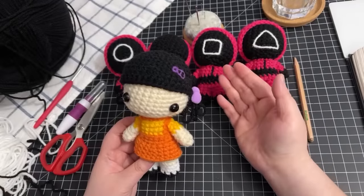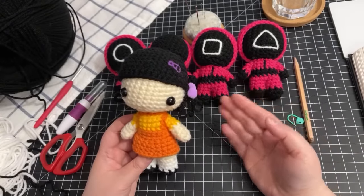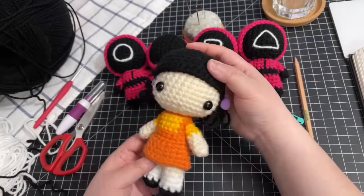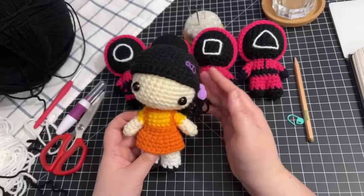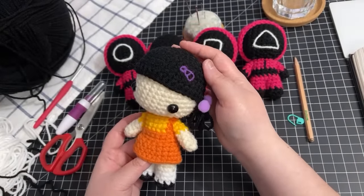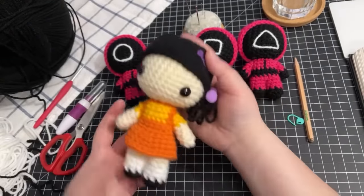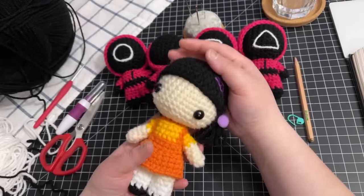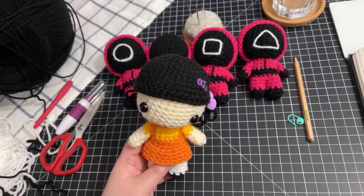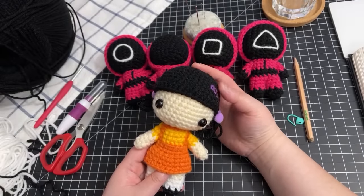Yeah, I'm thinking about making the basic crochet amigurumi tutorial in the future. So far, I have to find a time. Yeah, this one is difficult to make. It will take longer time. So I don't know if I can handle it yet. And there's many details, so I don't know if I can make the tutorial. I will try to make a pattern, but nothing is promised, okay? I'm sorry about that. Oh, that's a good idea. Yeah, we'll see. Thank you, Kay.